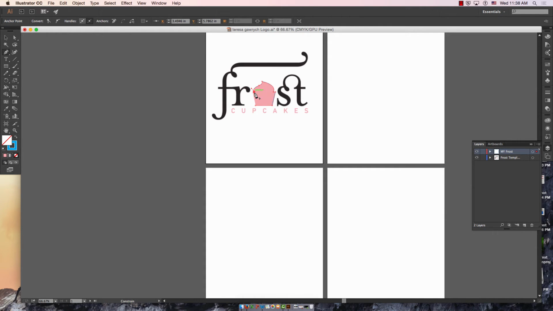Now, since I'm doing the horizontal, I'm going to hold the shift key and go out a little bit. And then I'm going to close the shape. You can tell you're closing the shape because if you look at the pen tool, there's a little circle on the bottom, and that circle means you're completing the shape. And then now you have your cupcake.